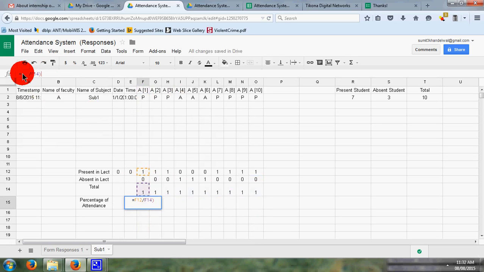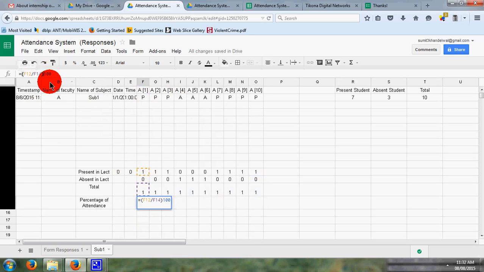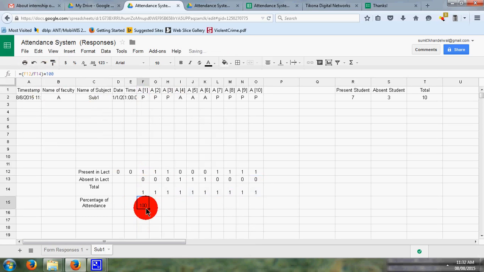We write this statement inside the circular bracket and multiply it by 100, then enter. Not divided by 100, sorry, multiplied by 100. Okay, enter. I got the percentage of student attendance: 100%, 100%, 0, 0, 0, 100 and 100, 100.